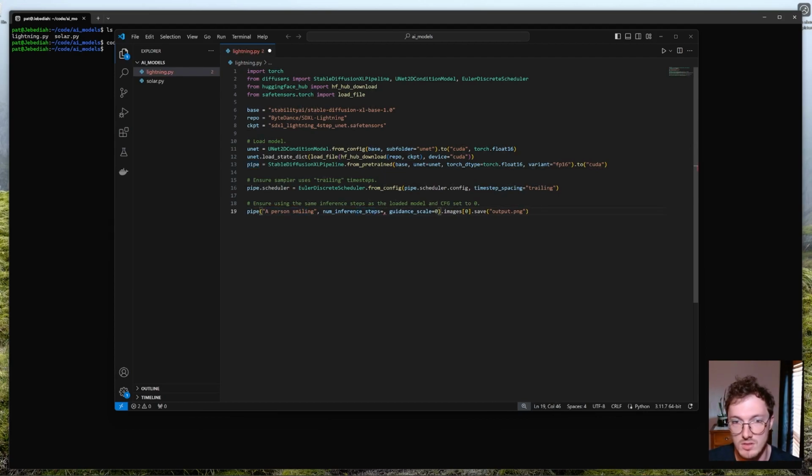I'm going to go ahead and change that up to 8. Guidance scale is 0. So those are essentially different parts of the AI model that you can change. Inference steps will make it take more iterations, and then it will take that and save that file as output.png. Now, when we go in, you'll see an extra one. I had already run it to make sure it was going to work properly. So what we will do is save that now.